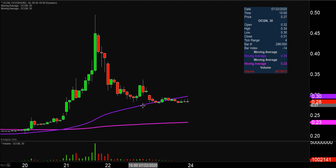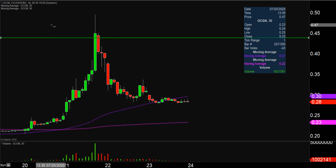So you don't want to see volume remain too low for too long, because even if nothing really changes as far as the company or anything like that, people just get bored, and in order to move on, they need to sell. And that can create that much more drifting to the downside. But from an overall charting perspective, yeah, the volume's not exactly the best situation. Again, just because volume drops off for a couple of days doesn't mean the party's over.